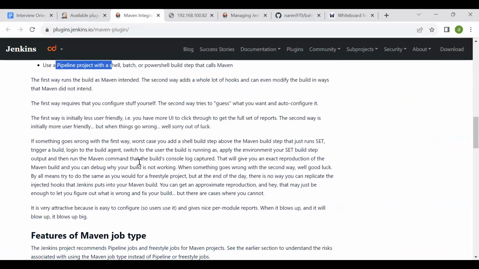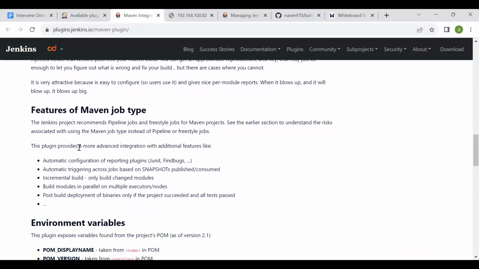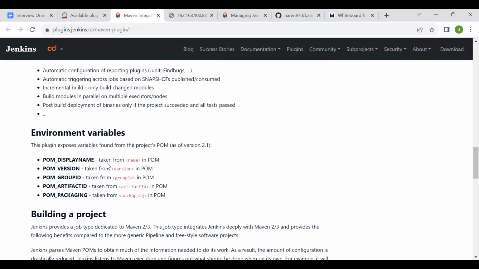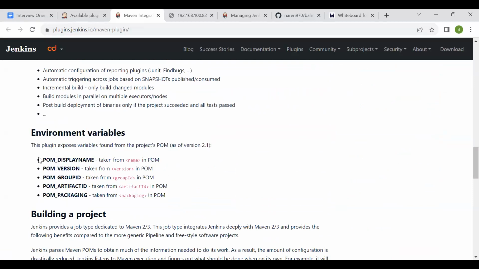This plugin would be helpful. This is the description, how it will work, and what the things are here. Okay, and what it can do is automatically configure the reporting plugins, and a lot of other things. And you can access this plugin's environment variables. These are the environment variables of this plugin. This is how you can use it.